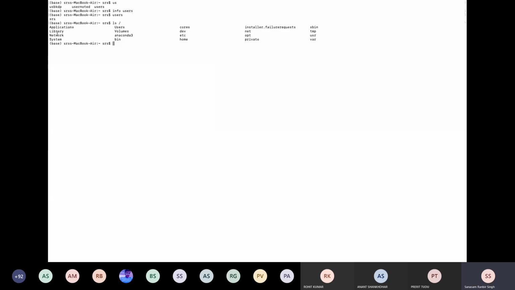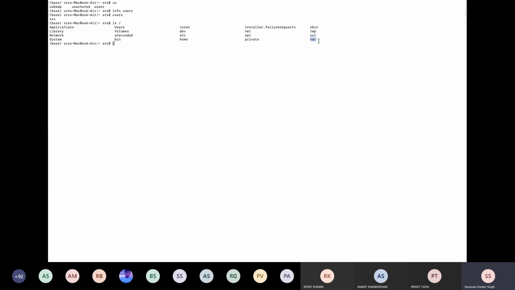What are the other directories? Here I see bin, etc, and home. But what you see here may be different from what you see on your laptop, because the operating system is different. You also have sbin, tmp, usr, var, and so on.